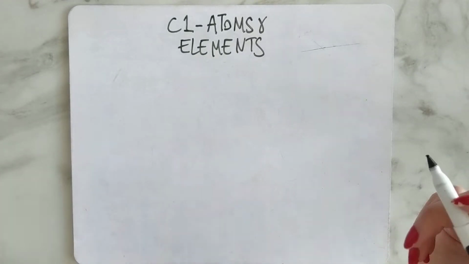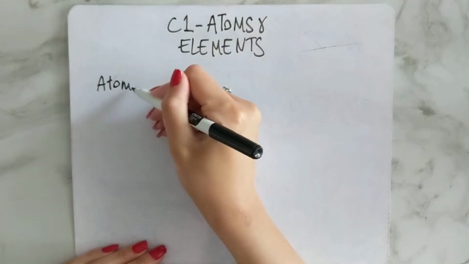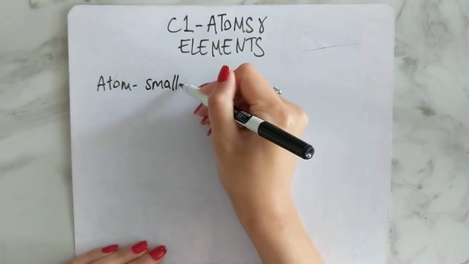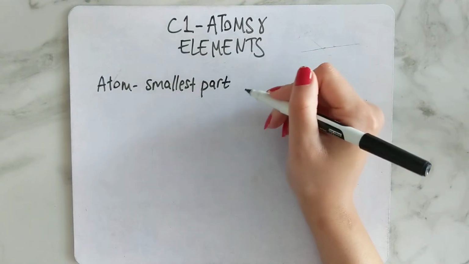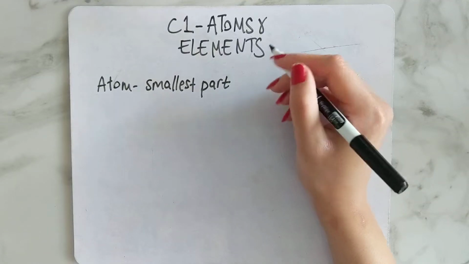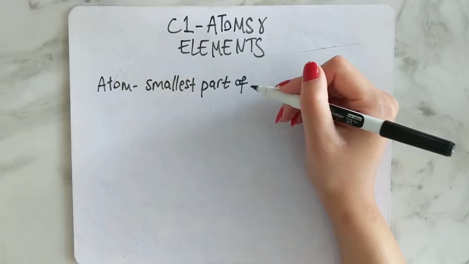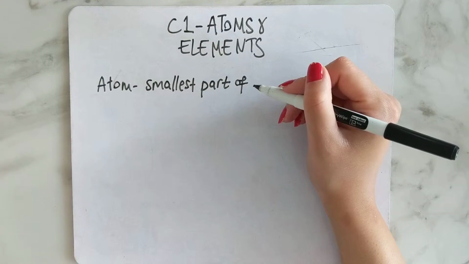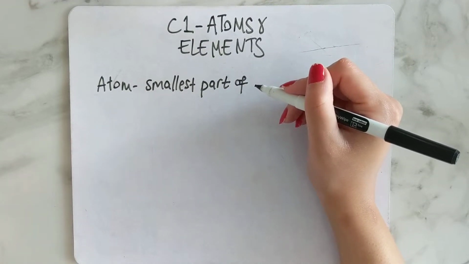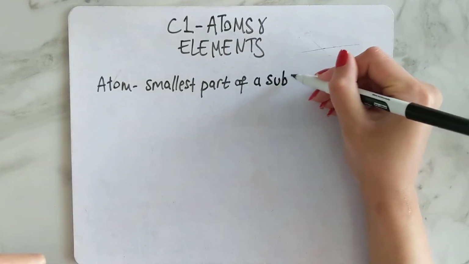Right, so an atom, the definition of an atom, is the smallest part of a substance. They always like to ask you for definitions, just as a one marker in the exam, so it's really important you do know these definitions. If I was you, I'd maybe create some sort of glossary, just on a separate piece of paper or in the back of your book, so you've got all those keywords and their definitions in there for you to learn. So an atom is the smallest part of a substance.